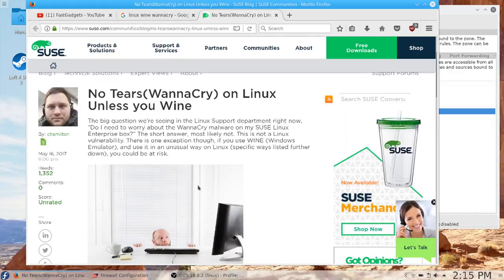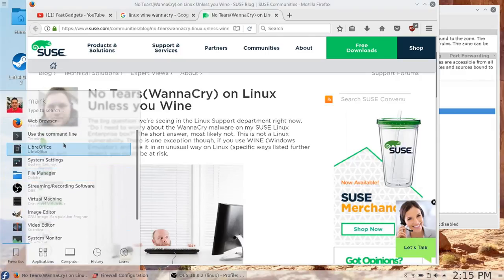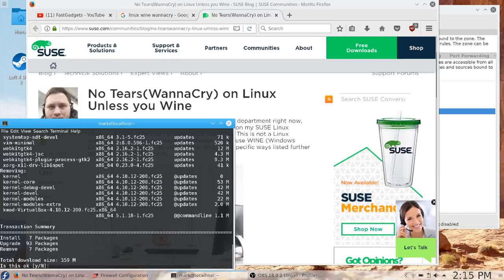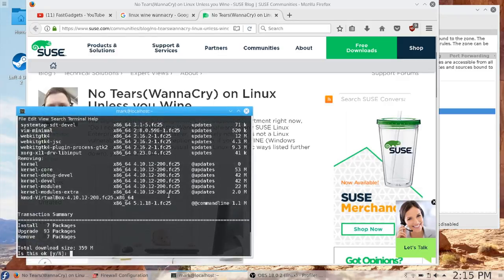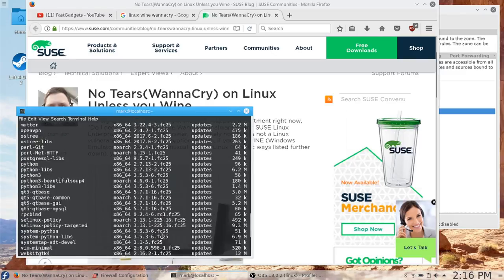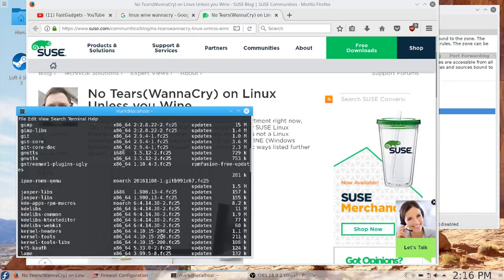And any server that's misconfigured or not patched correctly, you can expect an issue. And most people should be doing regular updates, especially on your server, to ensure that you've had all of your updates. So it's only been maybe a week since I did my last update, and I have 93 packages ready for upgrade, 7 that need to be installed to support it, and 7 that'll be removed for a total of 359 megabytes. And you can see all the different packages here that are ready to be installed.